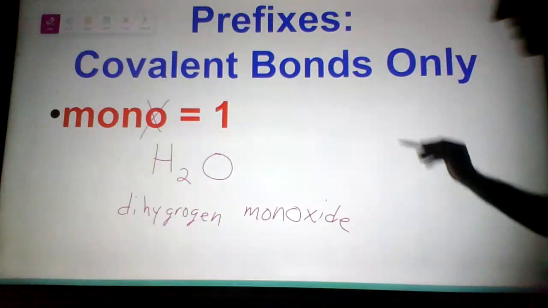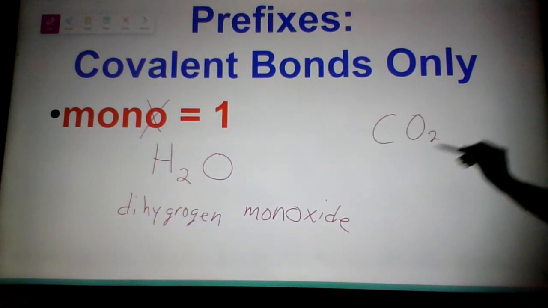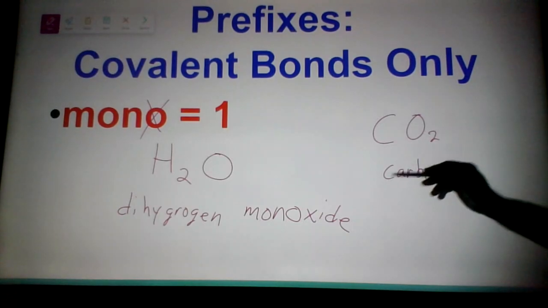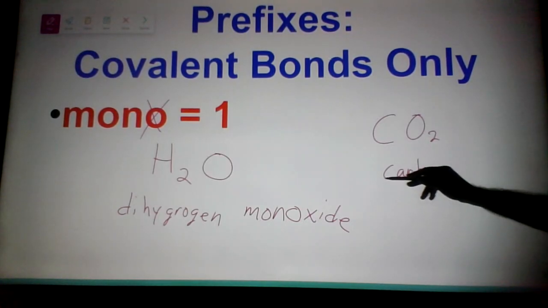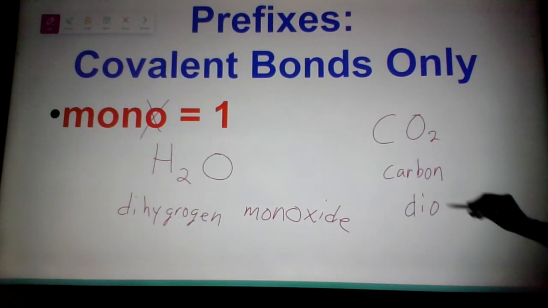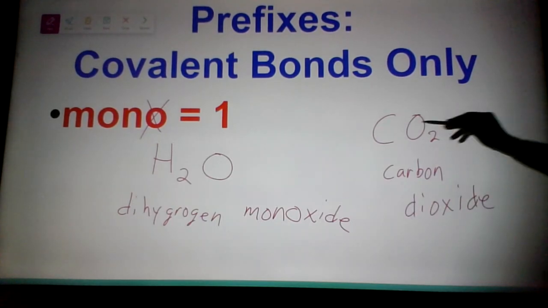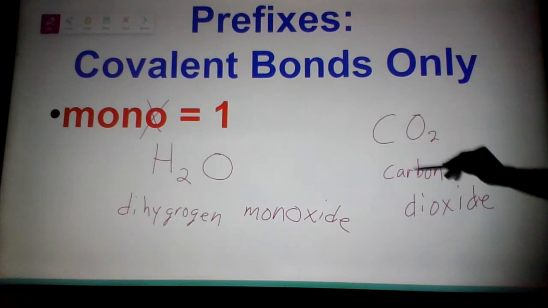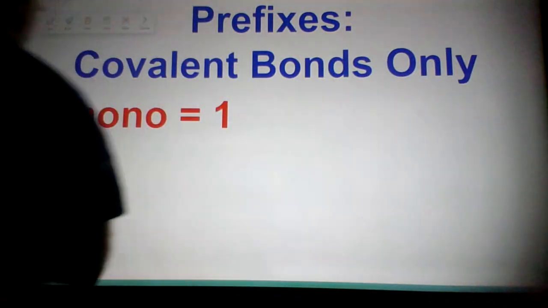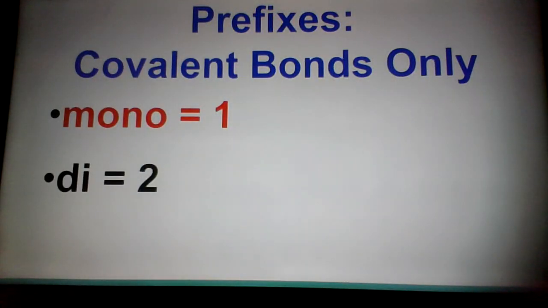Here's carbon dioxide, CO2. And all I'm going to write in the first name is carbon. We do not put mono on the first element, so I'm not going to write monocarbon, just carbon, and then to have room, I'll put it here, dioxide. Remember, that's carbon and oxygen, but as you saw on the last page, oxygen becomes oxide, and that's how we're going to write it. Okay, di means 2, as you just saw, dihydrogen monoxide, and then carbon dioxide.